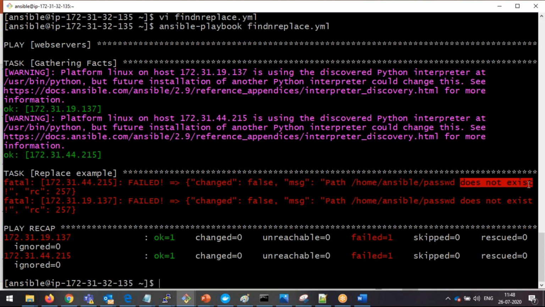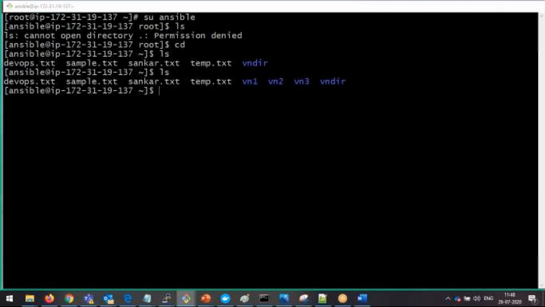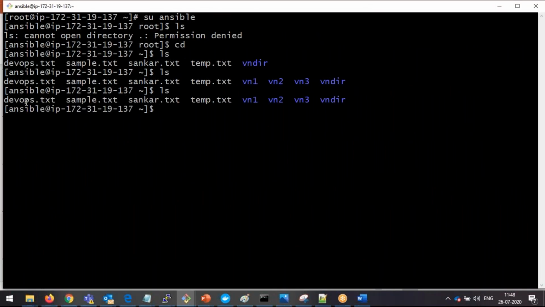My intention is I want to go into this file and find the word shutdown, and I want to replace it. But on the servers, this file is not located in this location. There is a reason it throws the error for us. So now here what I'm going to do, ls. You can see here the file does not exist.